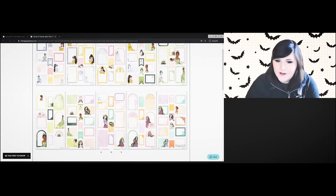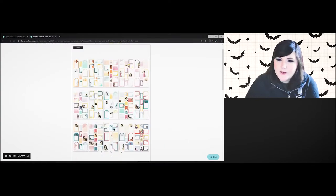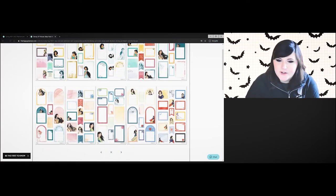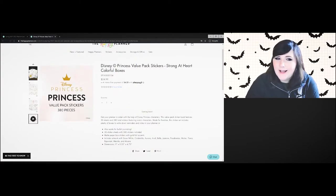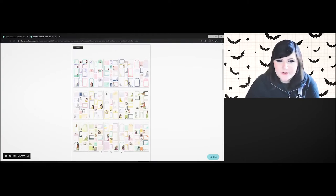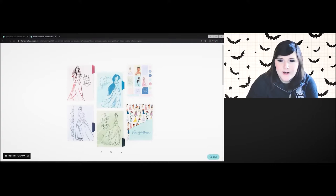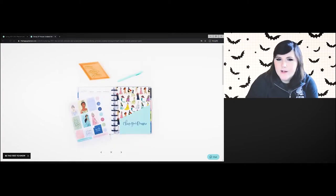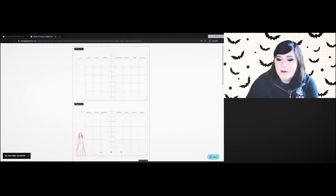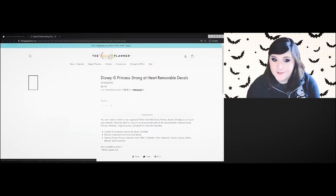There are a lot of functional boxes in this one. Oh — Tiana! And Belle, Cinderella, Ariel, Mulan, Pocahontas, Moana, Aurora — I really like the way these Disney princess illustrations look. I would probably buy this one. It's very functional — I could use it for planning, memory keeping, or anything. This could be interesting for a week when I want a vertical layout or just use the monthly. It's pretty cute.